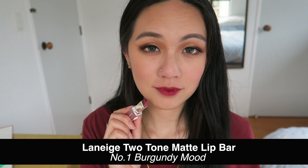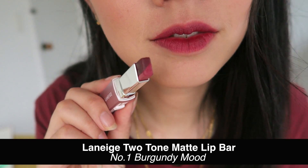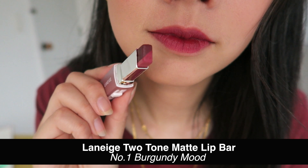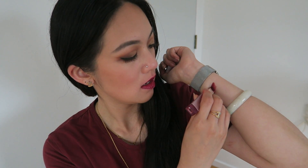This one is in color number one. I'm going to put all the names of the lipsticks in the comment box below because I don't remember half of them off the top of my head and it doesn't say on the packaging. Anyway, this is number one, and it has two tones which really fascinated me. I really enjoyed this particular color — let me just swatch it here.